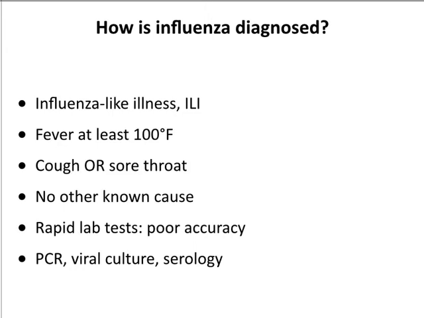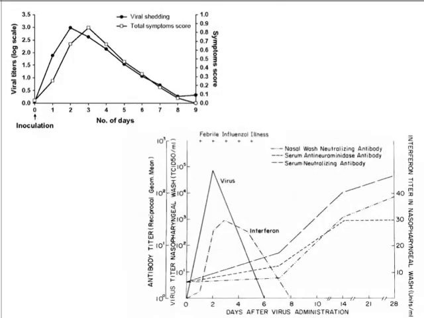They do have rapid lab tests that they can do in the office. They can take a respiratory swab and do these dipstick type tests, but they're really poorly accurate, and most physicians will not end up using them. You can do PCR or culture or serology, of course, but that takes a lot longer, and by the time you did all of that, your infection would be waning. So the diagnosis is pretty much by these very simple symptoms in the right time of year. If it's the summertime, they're not going to think influenza, of course.